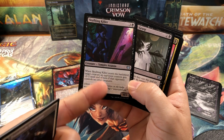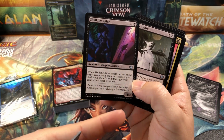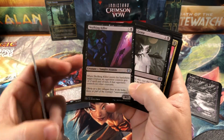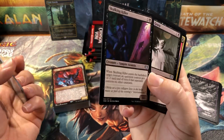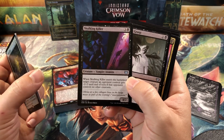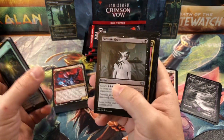I mean, it's just such a weak conditional ETB. If it was a 4/4, it would have been a lot better card, but as a 4-drop 4/2, I really don't recommend this. Unless you got tons of removal, so you can make sure they only got 1 creature that you can take out with the 2/2, it's just not worth it.